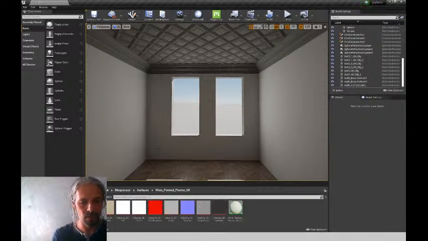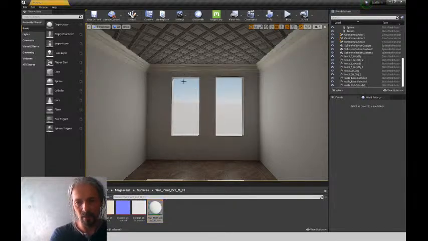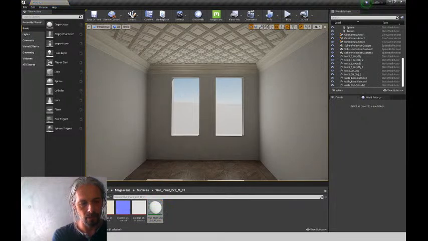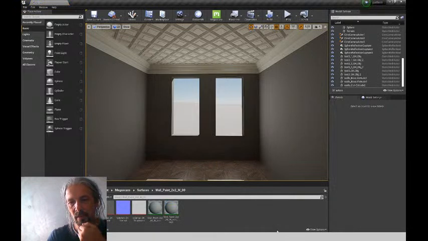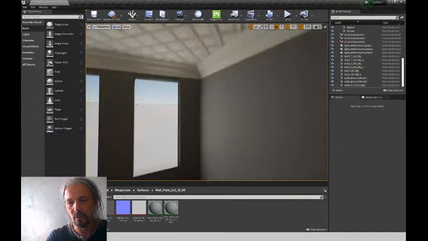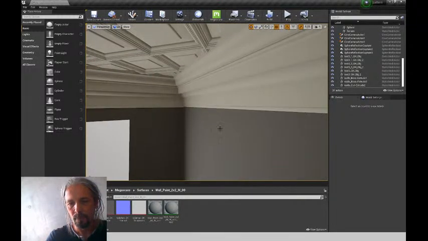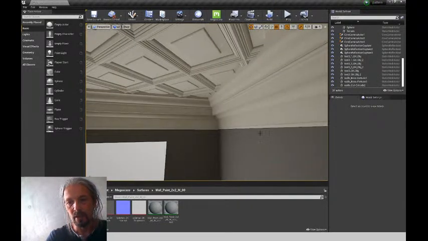So if you want, let's just change here and put this to here, and this one here. Okay, so we have the opposite contrast here, but anyway we keep the contrast, and I definitely like the more vertical cornice in this case. Let's have a look at this closer. So yes, I definitely like this one more. So this is the power of Unreal Engine, by the way.